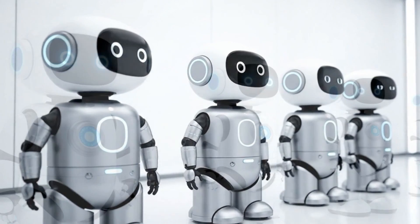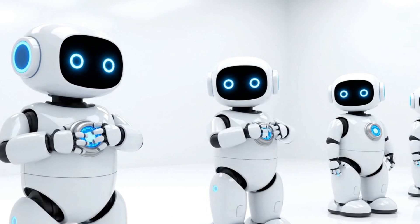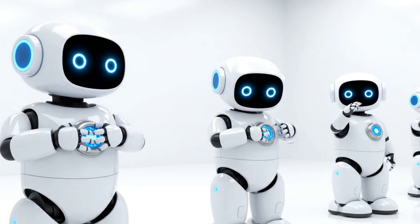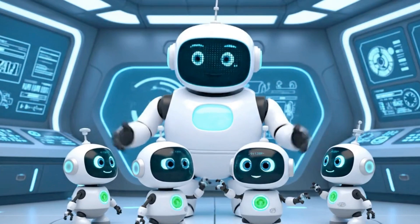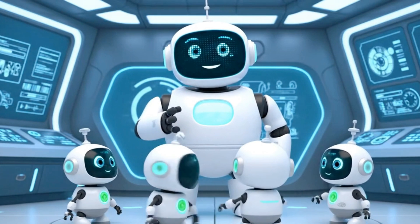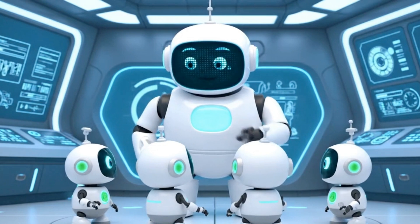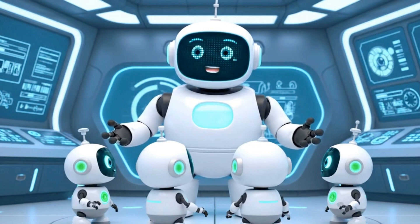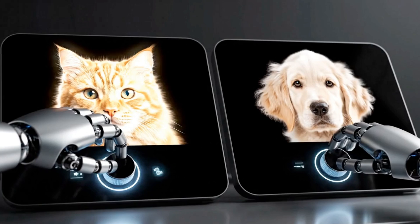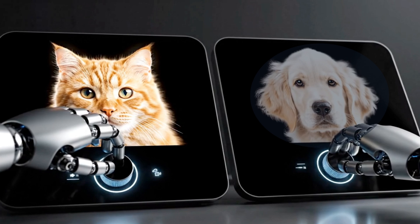They adjust their connections so they can get it right the next time. The more examples we give them, the smarter the helpers get. What do we mean by connections? It's like those tiny helper robots have little dials and switches inside them. When they get something wrong, a smart learning boss robot comes in and tells them: 'hey team, next time you see those pointy ears and that fluffy tail, let's turn up the cat dial a little bit and turn down the dog dial.' So the next time they see a picture with those features, those little dials and switches are already set a bit differently — they're adjusted.